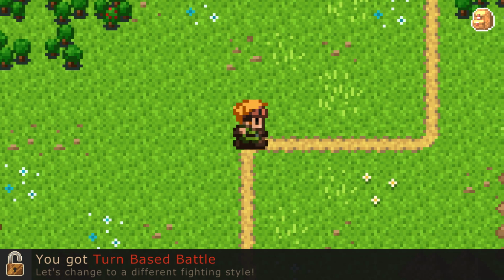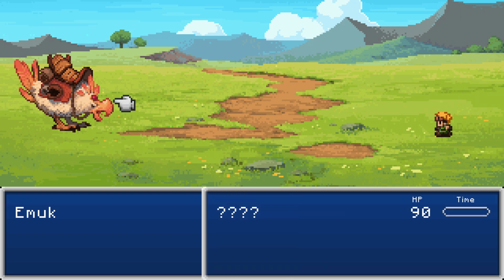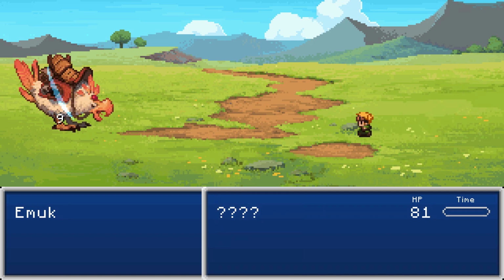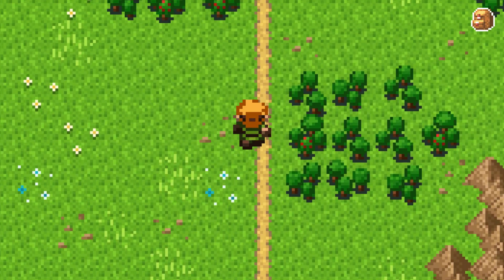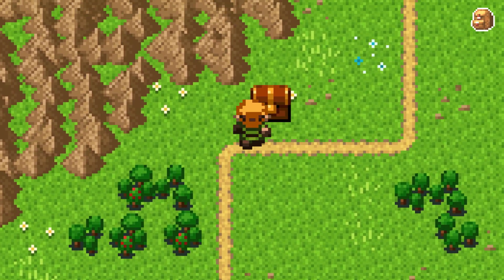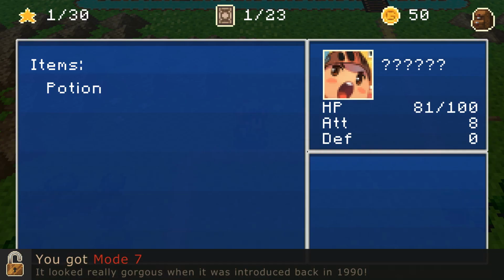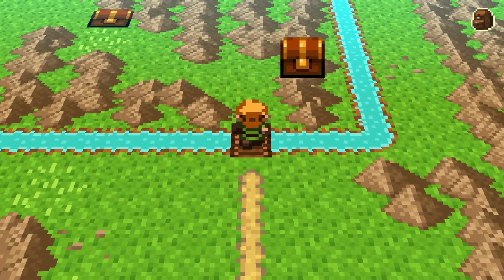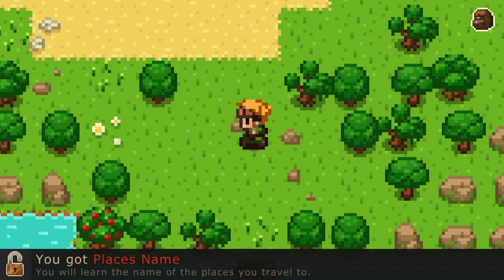Let's change to a different fighting style. What fighting style do we have before? No? Okay. Attack. Die, you evil scum. Die. You have 150 gli, or whatever it's called. I always say it wrong. That's okay. You got mode 7. It really looked gorgeous when it was introduced back in 1987. Okay. I have a potion. That's my inventory? Okay. That's obviously enough. Oh, chest. You got place names. You will learn the name of places you travel to. Cool.